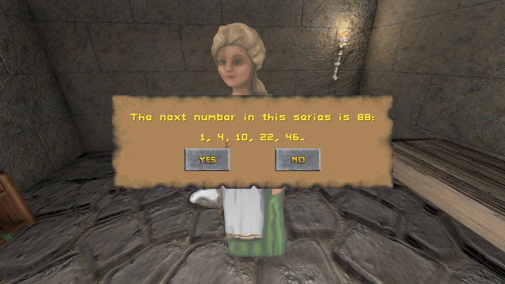One times two plus two, is it? Four times two is eight plus two is 10. 10 times two is 20 plus two. 22 times two is 44 plus two is 46. So, what is 46 times two? 90 something, isn't it? 92. So I don't think it is 88.